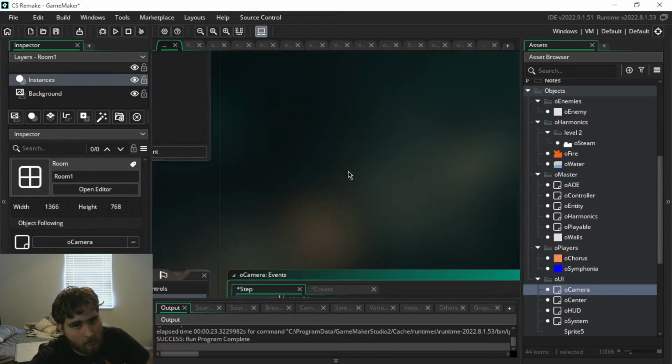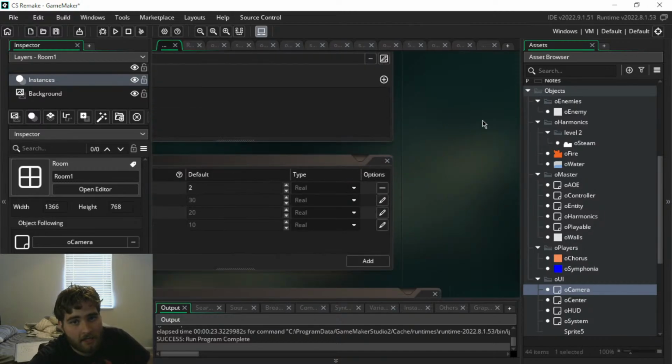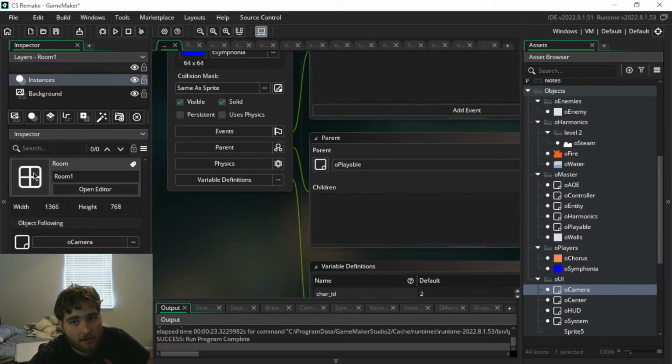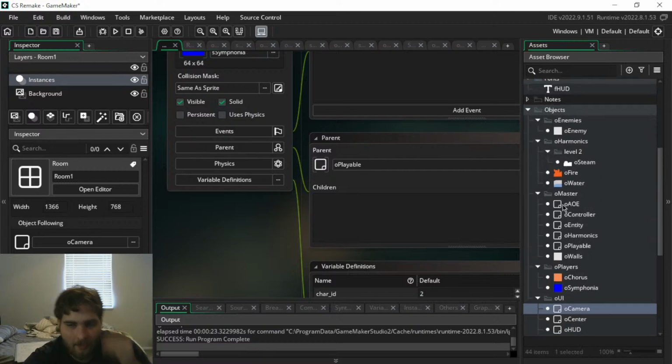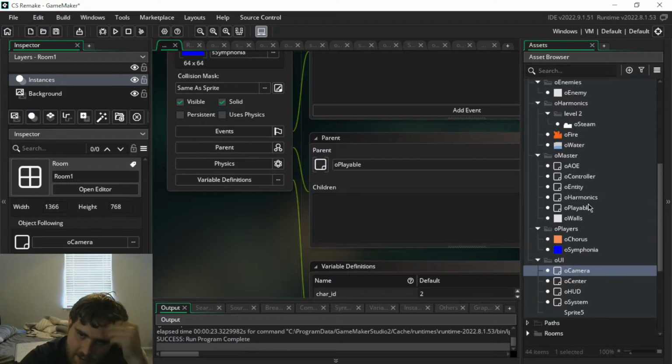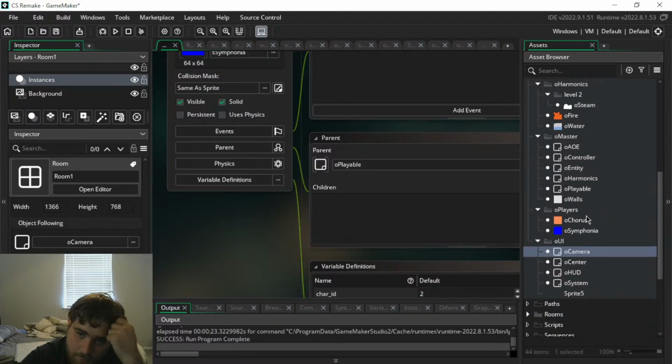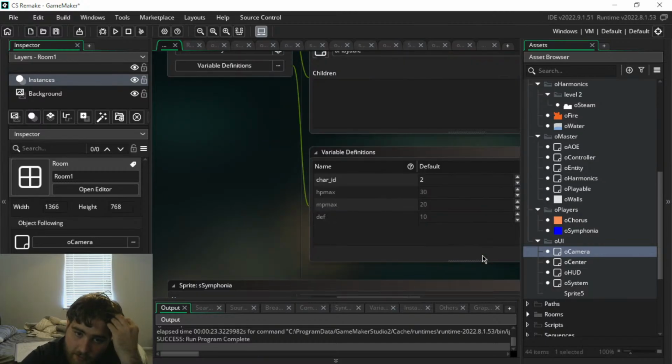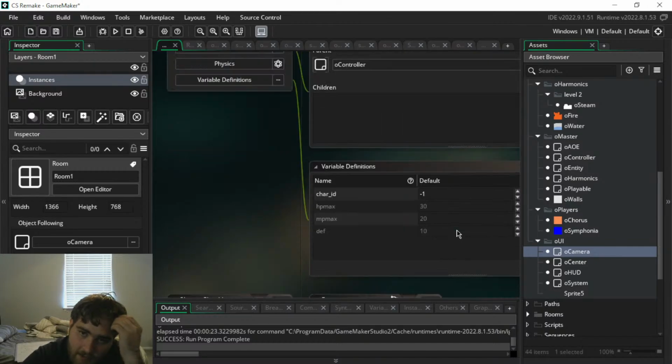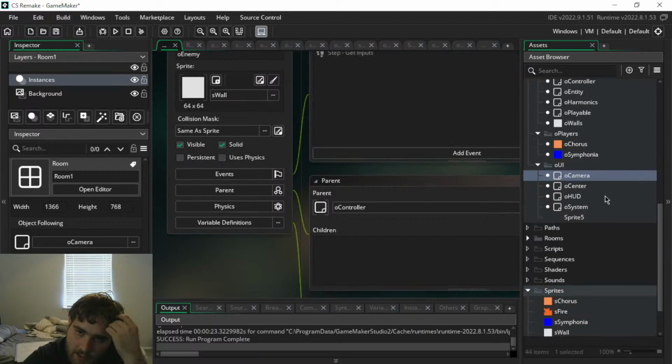I want to say that's about everything I wanted to get done today. But we do have a decent amount that I think we did get done. So Steam is finally in the game as a state. That's our first combination state. The master list right here keeps growing a lot. When a character like Corsair Symphonia is mentioned, they have a decent amount of control. I can add more variables now for things like speed or anything like that. What I kind of want to check though is the HUD.